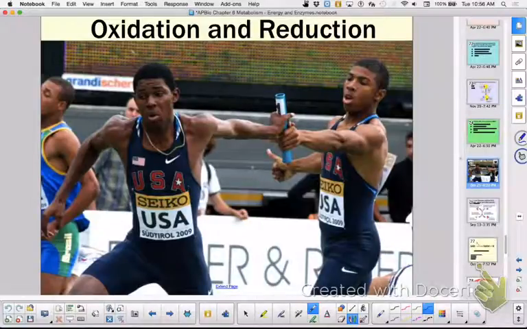So here I'm showing this. The baton is getting handed off. The reason I use this as a model is the baton is everything in the race, and these are just players in that race. The baton for us represents electrons, because whoever holds the electrons is holding the energy. In the metabolic reactions in both photosynthesis and cellular respiration, it happens in a series of steps where electrons get handed from maybe glucose to another molecule like NAD, and now NAD has the energy, and so on.